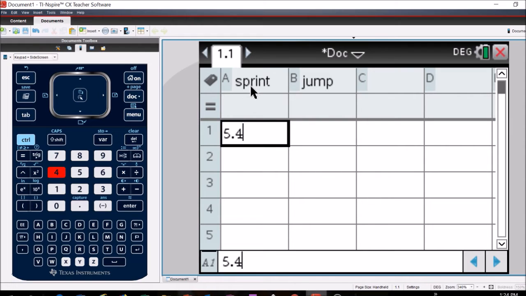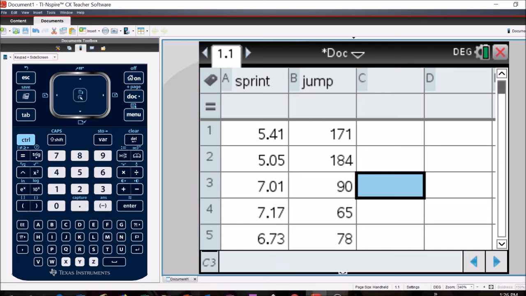And then we're going to enter in the values. So 5.41 and 171, that represents the first person. Okay, and guys, I think you could probably fill in the values from there. I encourage you to pause the video and take a moment. You may need to rewind to go back and get those values. And then I'm going to stop recording for a minute and input all the values. And then when you hit play, this will all autofill for you. All right, so there's all my values.